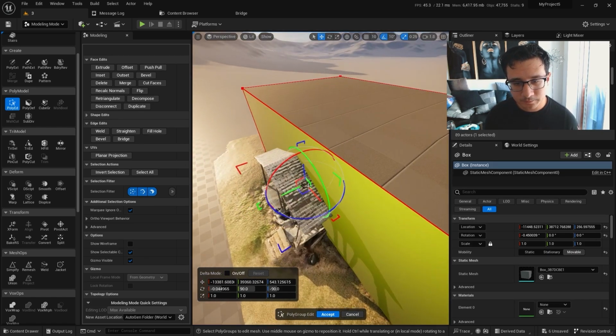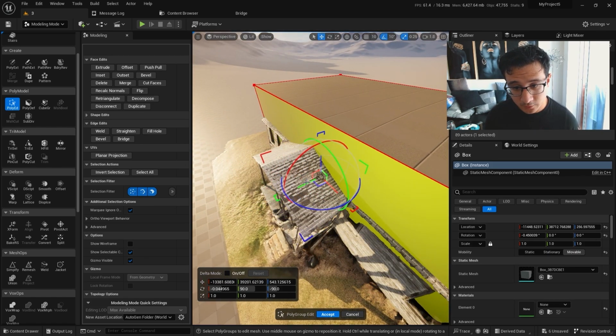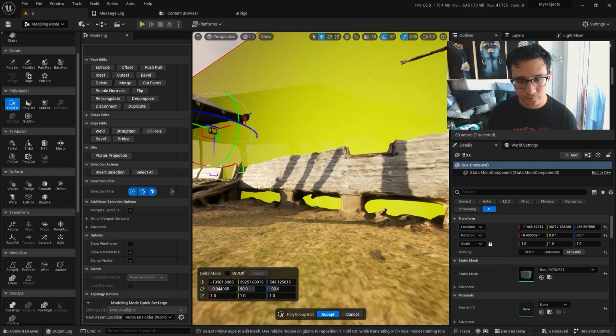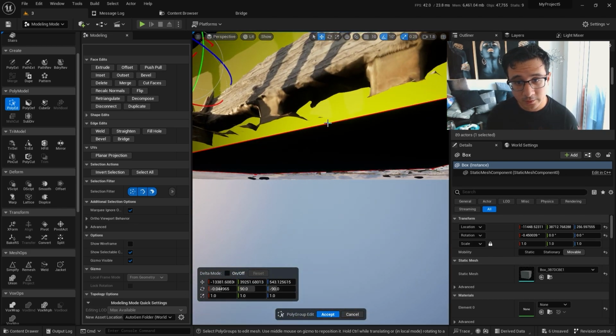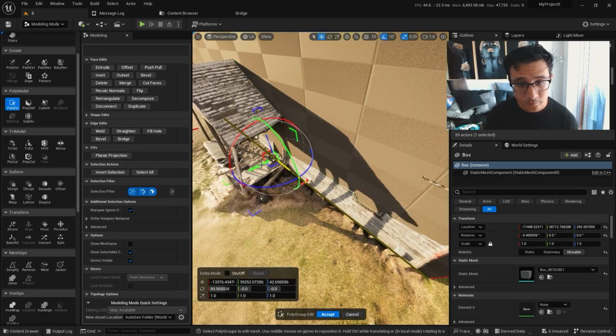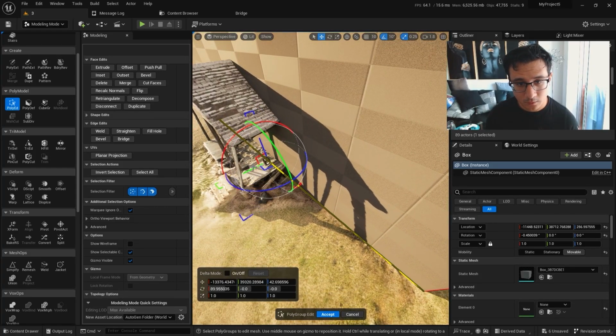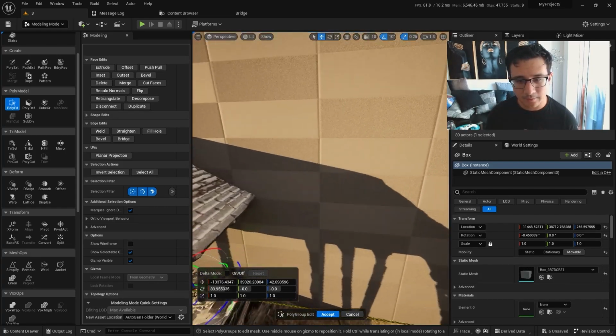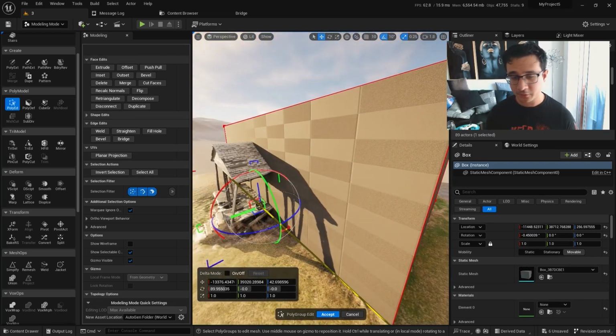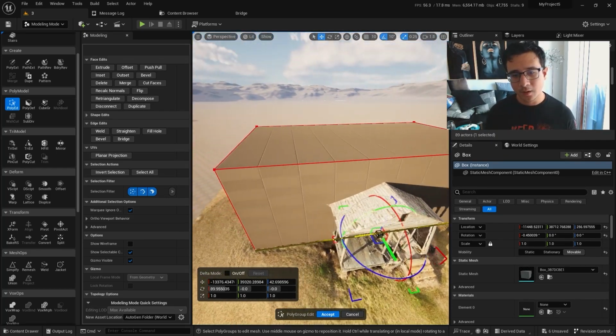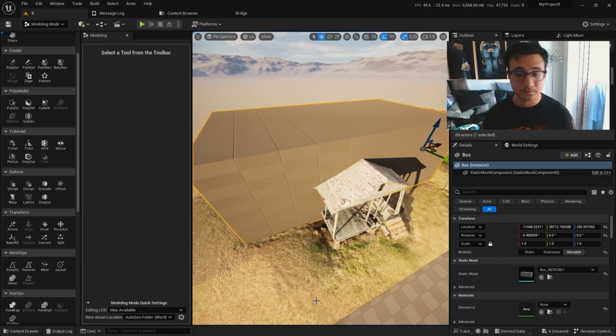Now, what do you do here? Well, first, make sure you have everything. Go to here. Make sure nothing is outside of this box. That's really important. And click accept. Now, what you can do is to add some edges here.